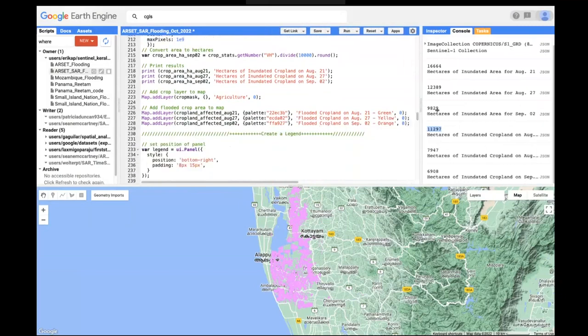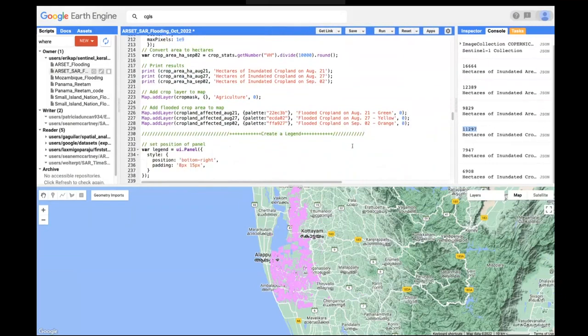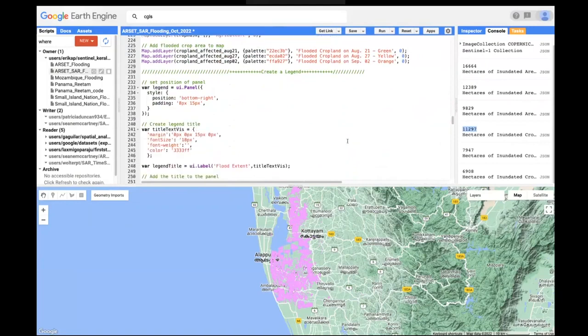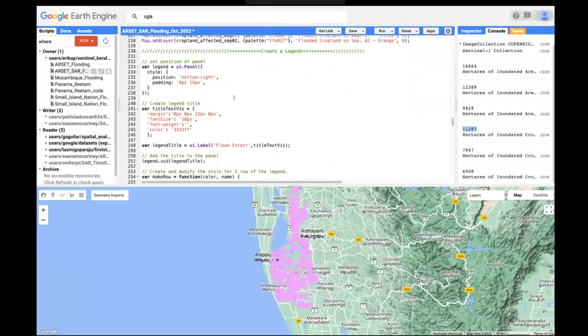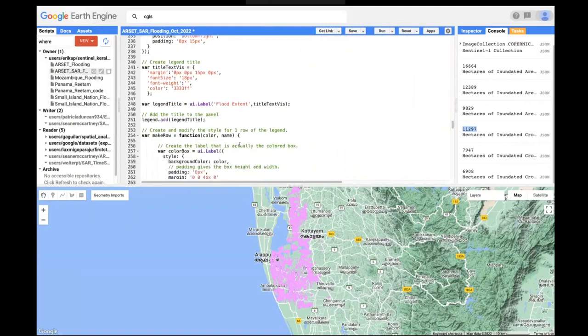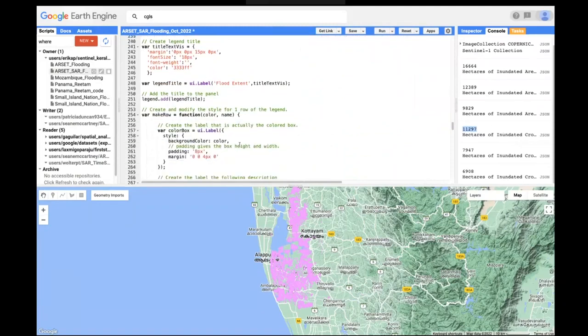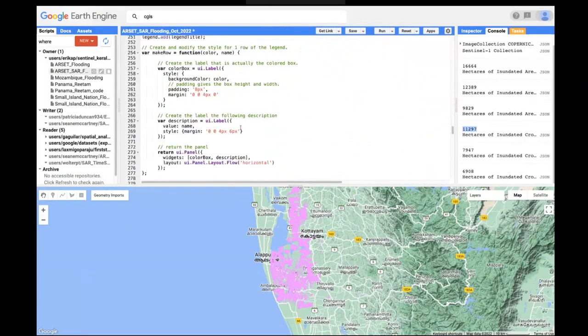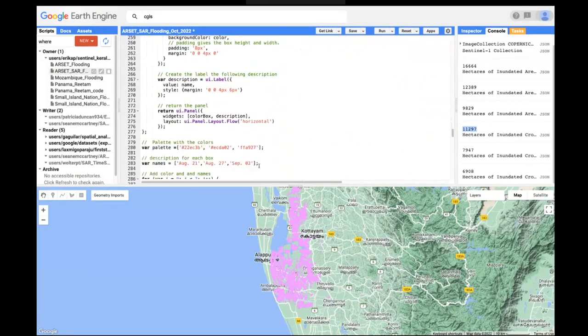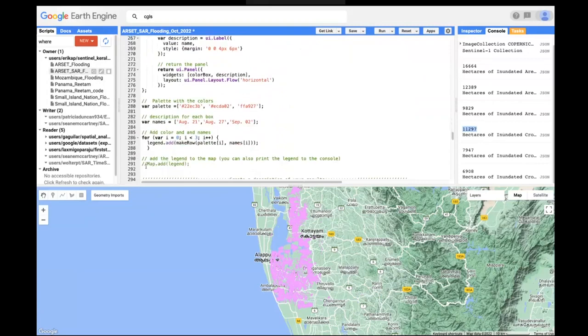So the next part here was to make these maps nice and add a legend and a description of the results. So I'm not going to go into this, but this is the code to add a legend. And you can modify this and change what you want to write out, but really it just explains the colors and the results.